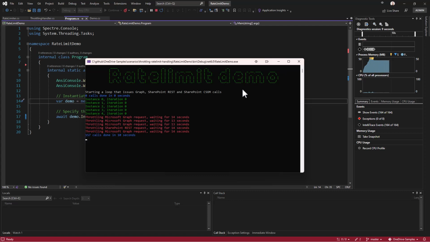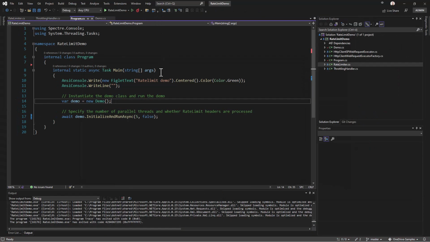And as you can see, now actually the application is also compromised by the previous test that I made. But we can clearly see that because of the throttling, we get back a request from SharePoint to delay and to wait for 14 or 13 seconds, and we have to wait and we perform in a worse way compared with before. And as such, this is a worse solution compared to the one where we use the rate limiting handling. So this is just to give an idea of what you should do in order to properly consume Graph and SharePoint REST or CSOM, being able to maximize the throughput.